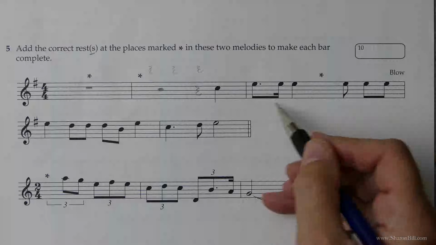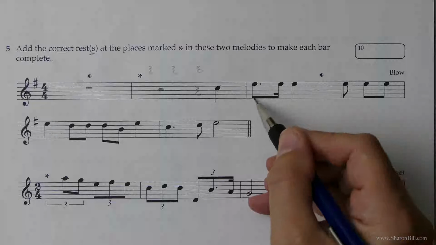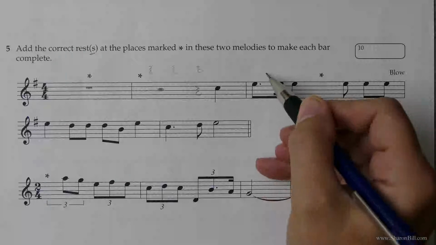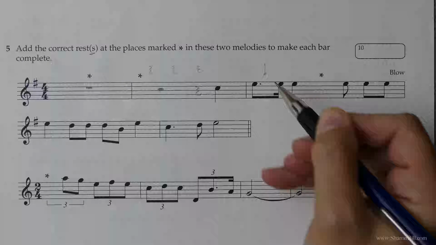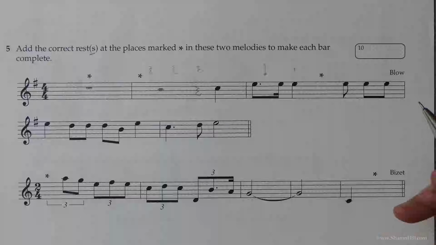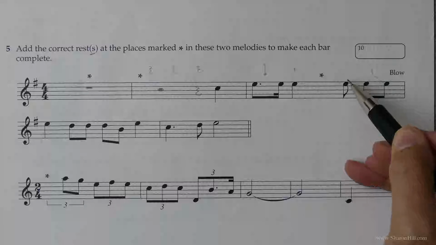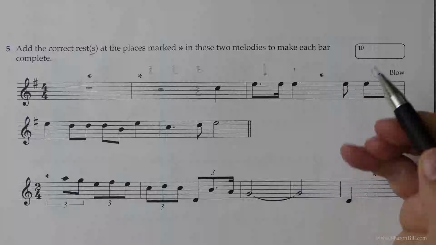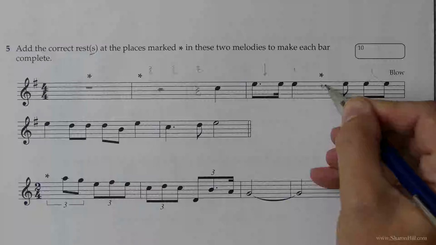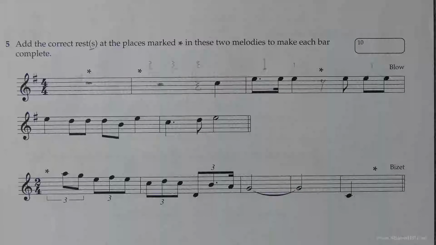So let's have a look at this bar, a little bit busier here. So we've got 3/4 and 1/4 of a beat, and we know that's 1 beat because it's beamed together there, as well as the maths adding up. So we've got 1 beat there, we've got 1 beat there, we've got 1 beat there. So we've got 1, 2, 3 and a half there. So we need half a beat's rest. And so that would be our quaver or 8th note rest. So let's move on to the next one.